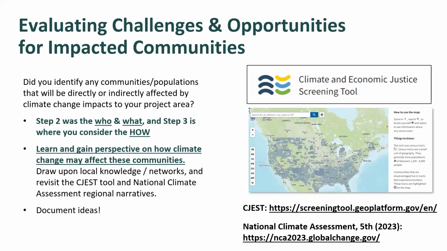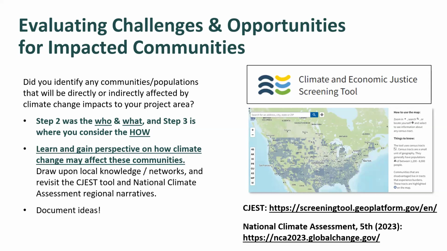To support your thinking in this step, we've pulled together a few resources that provide some background on these topics, though there are many resources and tools out there that may be more relevant to your project or to your questions. If you need a place to start, you can read the National Climate Assessment, Chapter 16 on Tribes and Indigenous Peoples, and Chapter 20 on Social Systems and Justice.